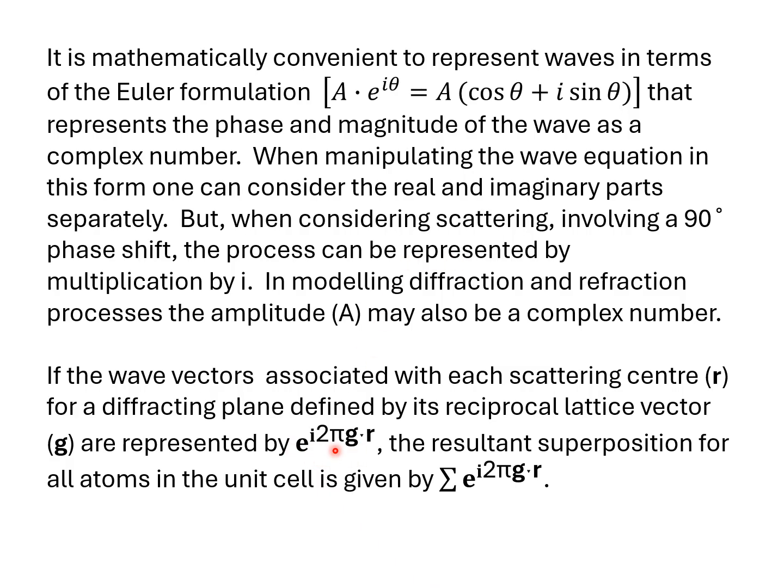Where this becomes important, as you'll see later, is when it comes to scattering. Because when you're considering scattering, it's often considered to involve a 90-degree phase shift. And what that means is that something which would have been a cosine then becomes a sine, and we can sample that and bring it into real space simply by multiplying by i. I know, a lot to assimilate. It might become more obvious later on.